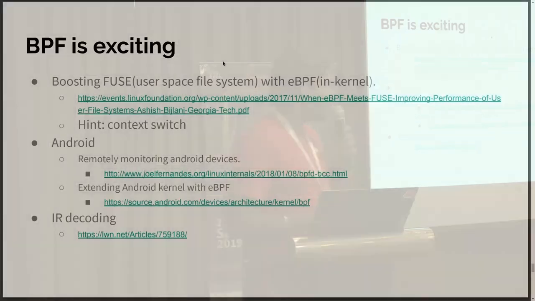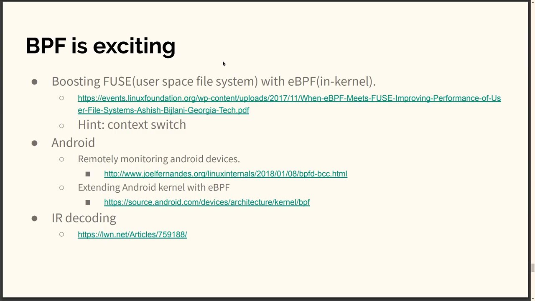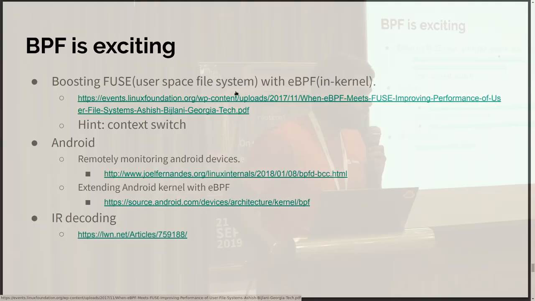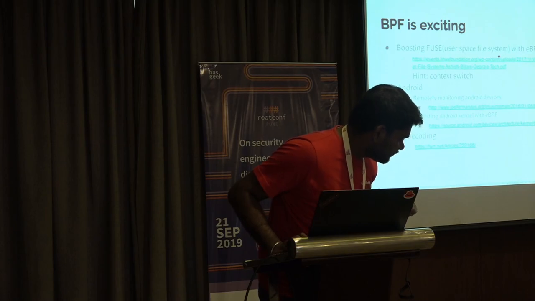Question: How does BPF help in reducing context switches in Fuse? Answer: Check out the link first. What they're trying to do is happening inside the kernel — the communication with block devices requires a lot of aggregation. Instead of doing multiple context switches, you can aggregate and then send or cache the data. Another question: Would you ever end up modifying data being read as part of a system call using BPF? That's a good question, but my expertise is on the networking side. With networking it's possible that you'd be redirecting a packet to some place.